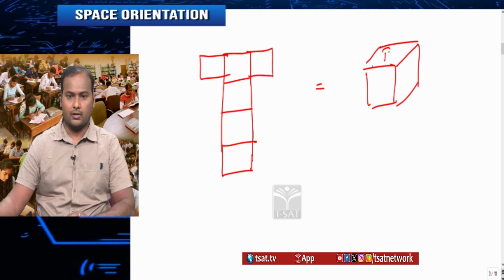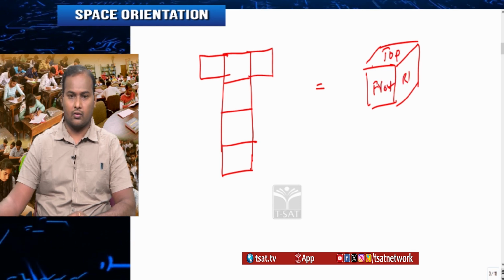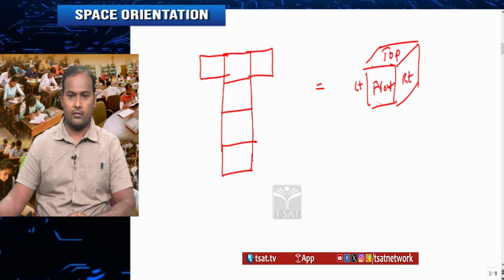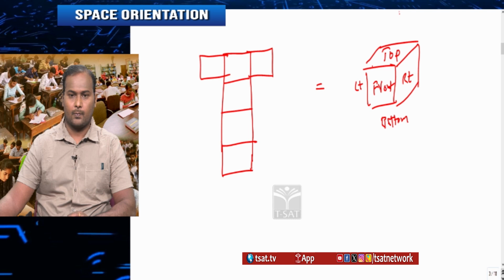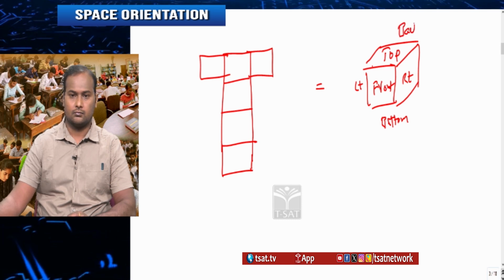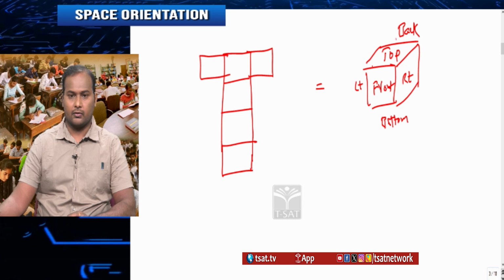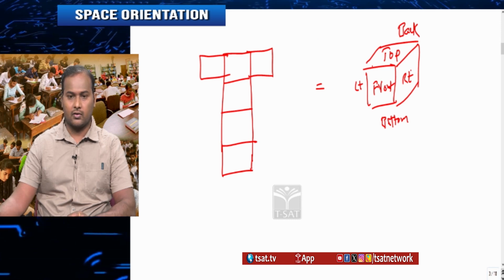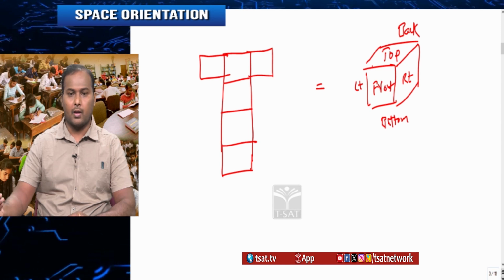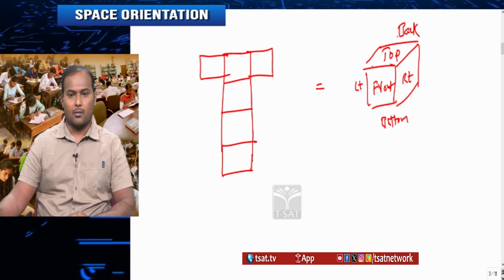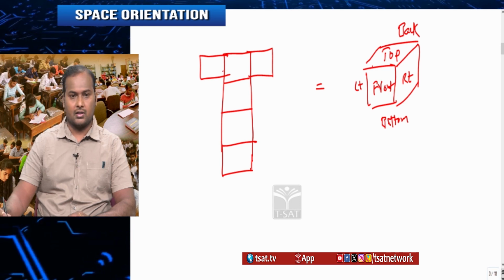So this will be top, this will be front, this will be right, and again left and bottom. Finally you will have back. So like this we are having 6 faces. Now in this 3-dimensional view, only 3 faces are visible for us, and the remaining 3 faces we are visualizing ourselves. They are present on back, bottom and left. But once you open this particular cube, now it appears like this.